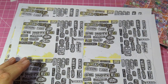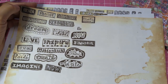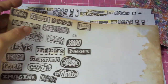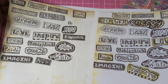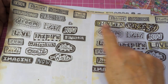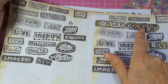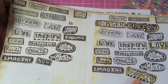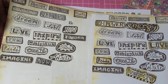So what I'm gonna try and do, perhaps, what I could do actually, is that the original? No, I don't think it is. I think it's a copy. It's still a copy, isn't it? Yeah, I didn't have that one because it's too close to the edge. I've got Empower instead of that Strength because it doesn't show up. And instead of Flourish, I've got Energy. And instead of Now, because it looks really weird small, I've put in Inspire. Yeah. That looks okay. Yeah, they're okay.